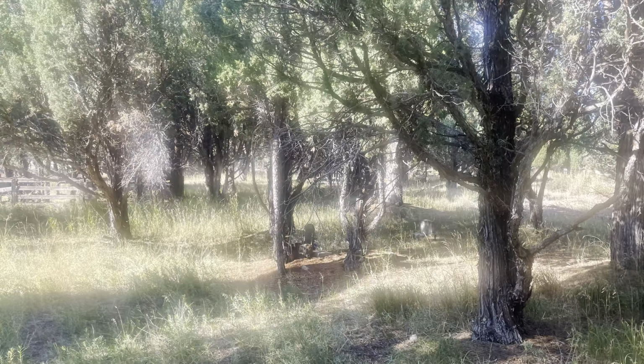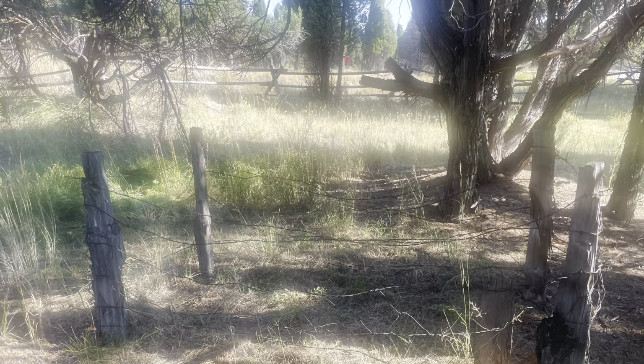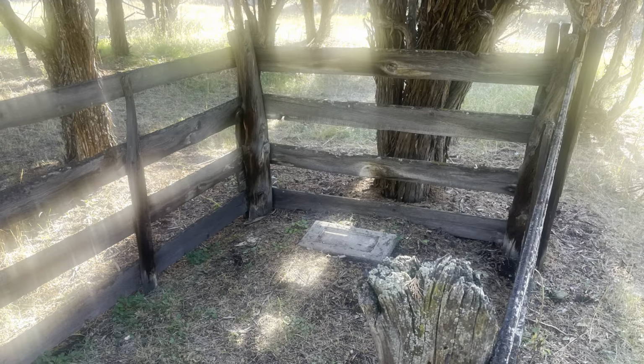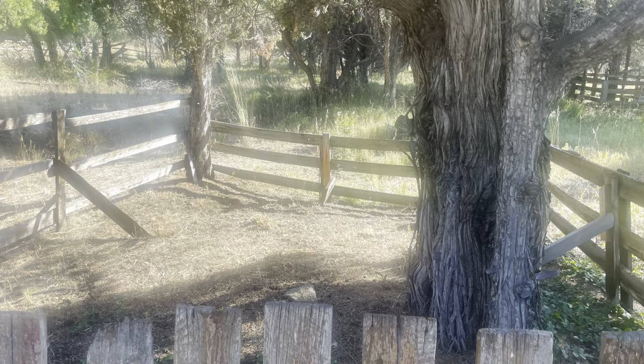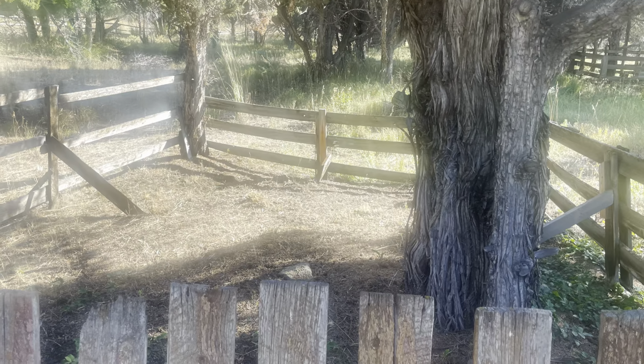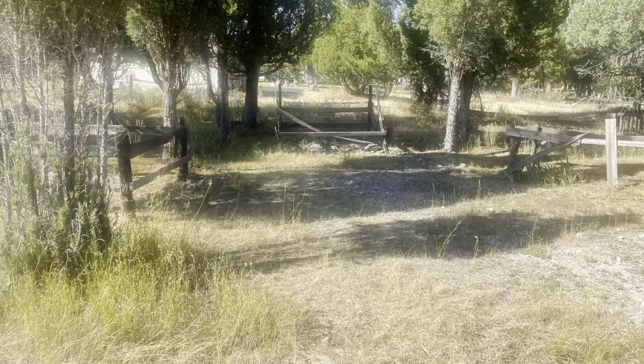So a pretty cool site here just to see all the different graves and what they have here. And even some of them are fenced in. Some of them have lava rocks surrounding them. Some of them have metal gates. But again, they've said that a lot of these graves are no longer marked. They're just too old. And so they don't know exactly how many people are buried here. But a decent amount of families all mixed in, just very separate as well. So pretty cool area here. I'll show some more pictures here, and then we'll jump into the next spot.